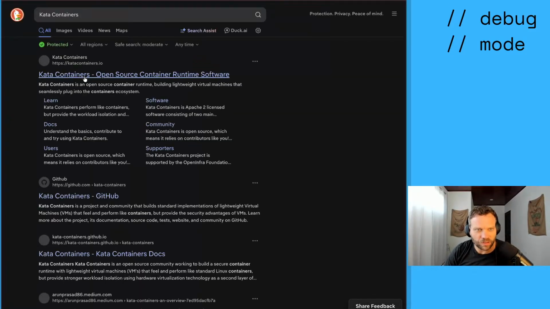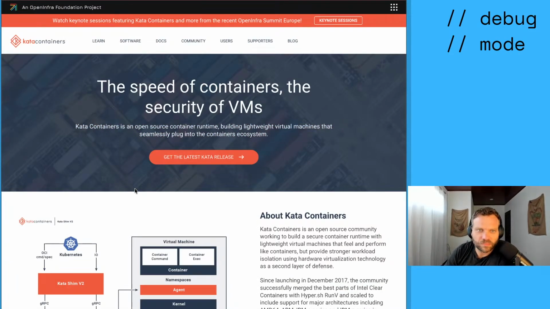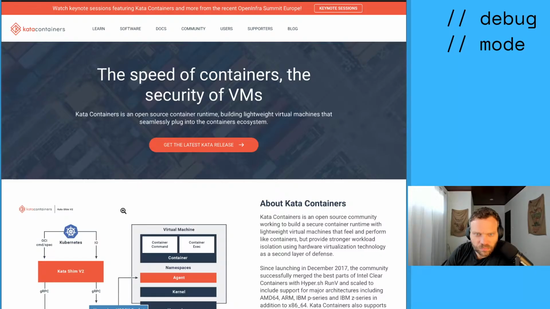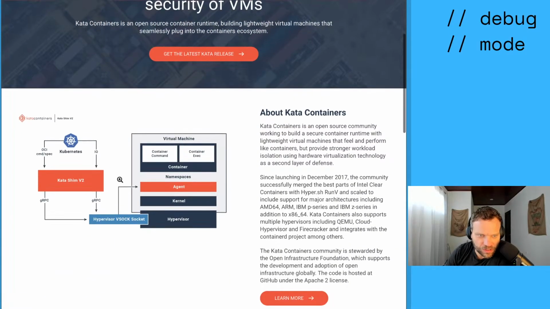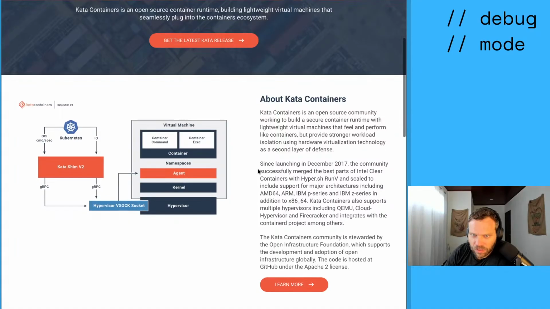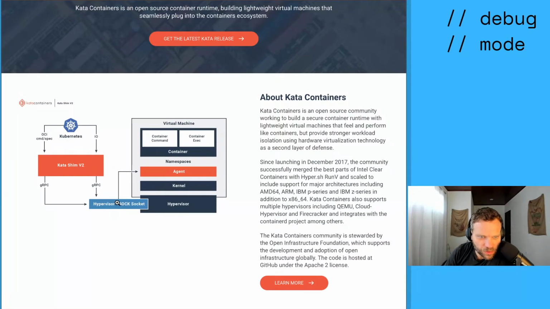Let's see. Kata Containers is an open source container runtime building lightweight virtual machines that seamlessly plug into your container ecosystem. That's super cool.